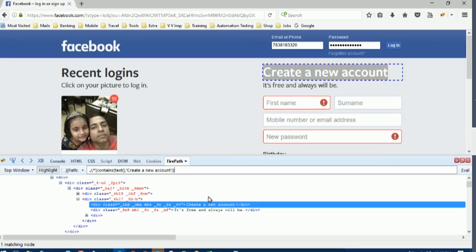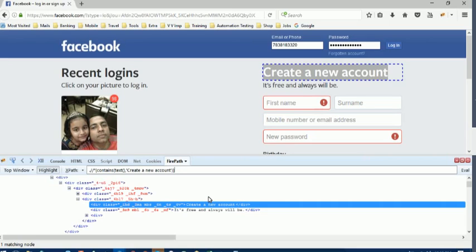XPath's main advantage is handling dynamic elements. For example, here there are two editable boxes, password and username.